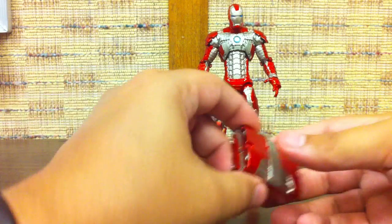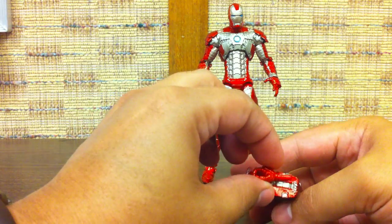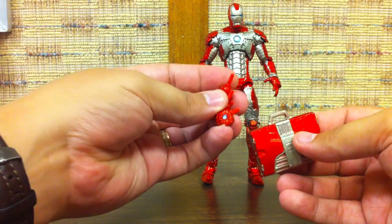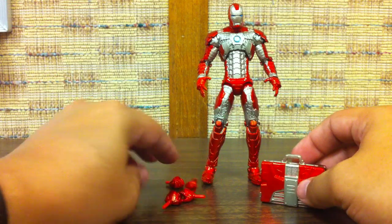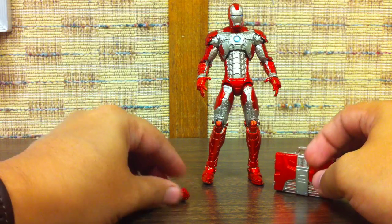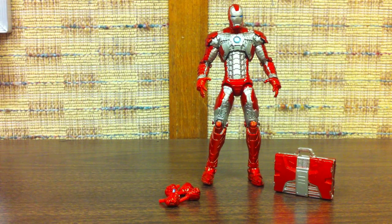I think they missed an opportunity here to make the suitcase openable, so you could have the one figure that could actually store the extra hands. But oh well. I just keep them all in a little baggy anyway. So there you have it, the 6-inch Walmart exclusive Mark V Iron Man.